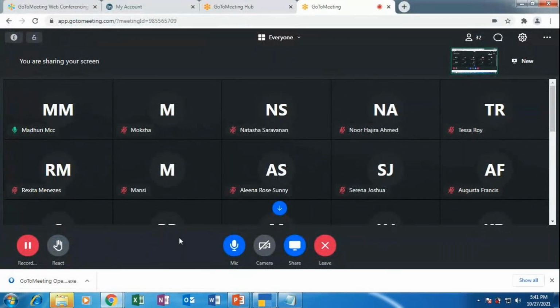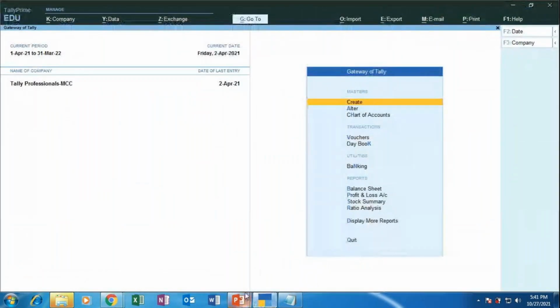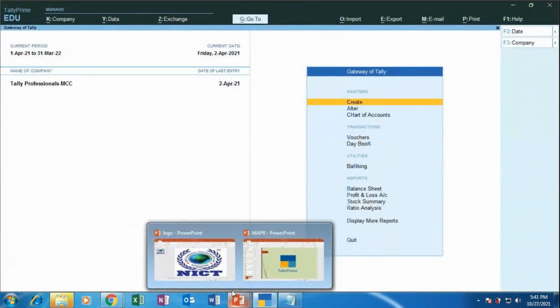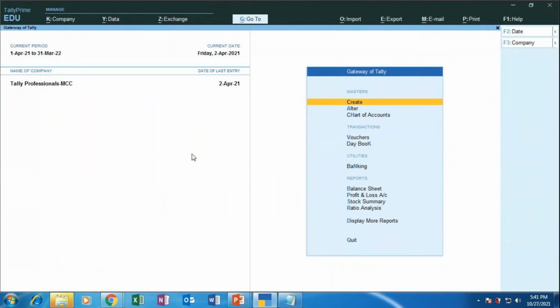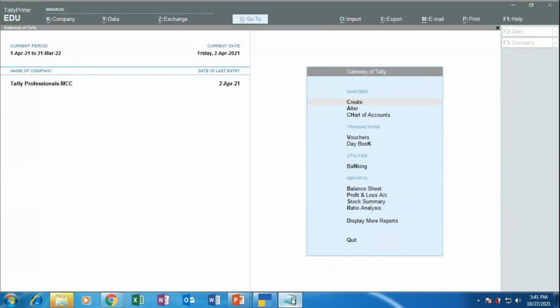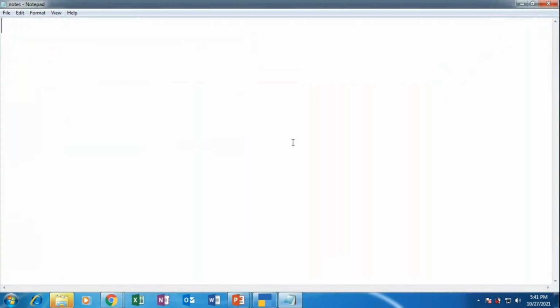So now, in today's class, we would learn about TDS. Now, TDS stands for tax deducted at source, right? So, what kind of tax is TDS?